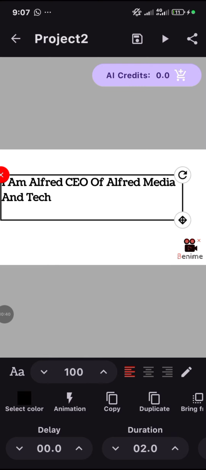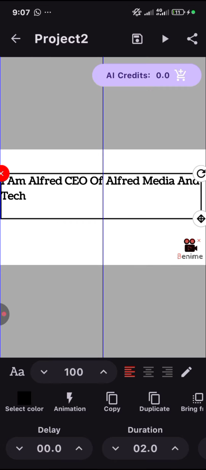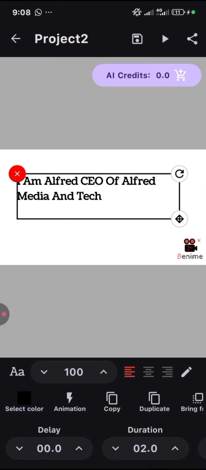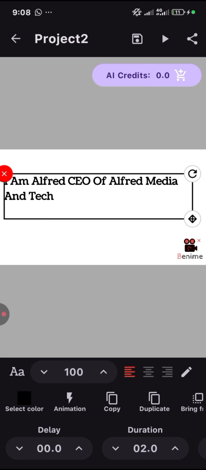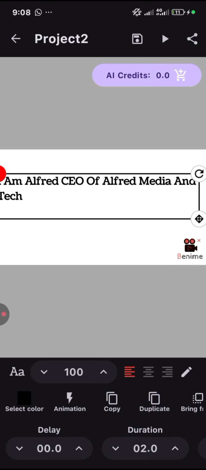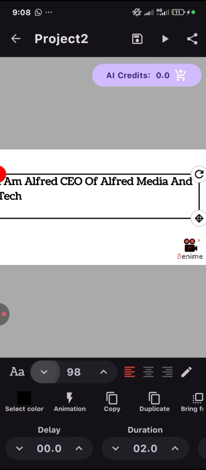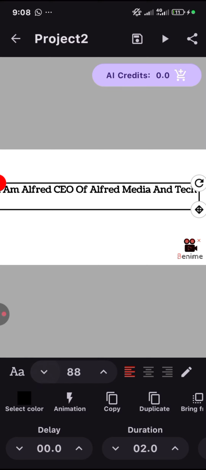I think it's too long, so I'll just stop here and then reduce my font size. I just want everything to be in one line.